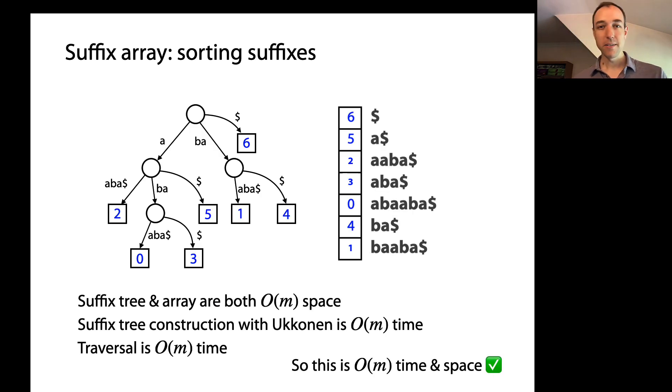And this is interesting, right? Because, after all, the suffix tree also only takes big O of M space. And the suffix tree can be constructed using Ukkonen's algorithm, as we mentioned earlier, in big O of M time and space. Which means that a strategy for building the suffix array could be, we build the suffix tree first with Ukkonen's algorithm, then we traverse it and emit the offsets that constitute the suffix array. And that's actually efficient. Asymptotically, it's quite efficient, because it's overall big O of M time and space. The traversal of the suffix tree is also big O of M time. So really, all we're doing is building and then traversing the suffix tree. At no point have we built any data structures that are larger than big O of M. So this overall strategy is big O of M time and space. Kind of nice!